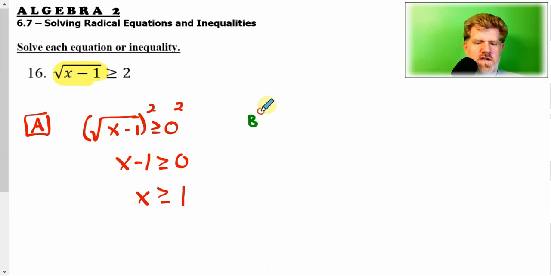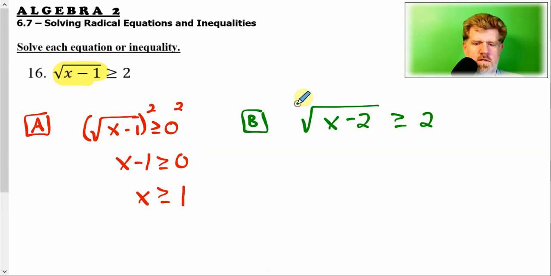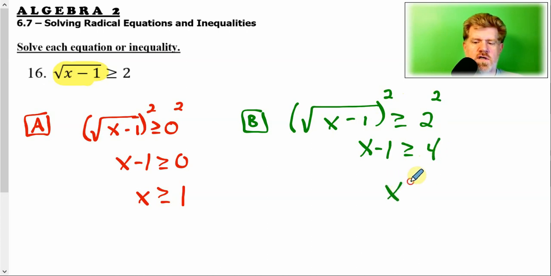Now let's solve the entire equation. All right, whoops, made a mistake there. Let's fix that before we move on. The square root of x minus 1 is greater than or equal to 2. So I'm going to square both these sides. X minus 1, 2 squared is 4. I get this. Whoops, I'm going to add 1 to both sides. Must be getting tired now. X is greater than or equal to 5.